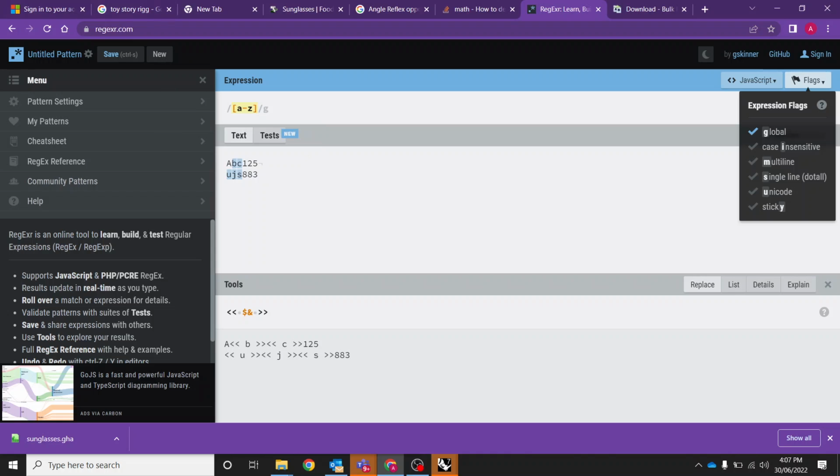Okay, here's a really good example. Let's say I've got a bunch of files called ABC125, UJS883, where that number describes the revision. The design's never going to be the same, and we have stages where we issue drawings. For some reason, drawing ABC has had 125 revisions, and UJS has had 883 revisions.